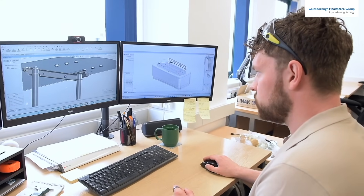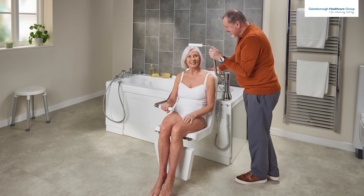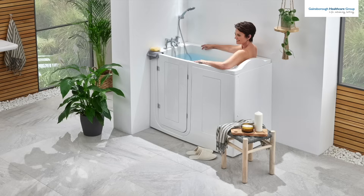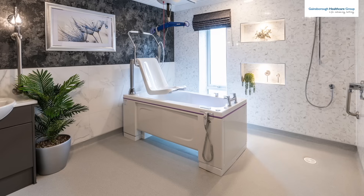The highlight of my job really for me is when I get to get hands-on with the product. Testing — I really enjoy testing of our new products, which is something that you have to do for medical devices. Testing things to destruction, I always enjoy that. Obviously we've got to make sure these products work for everyone, including the heavy-handed. I love the 3D printing and the CAD stage as well.